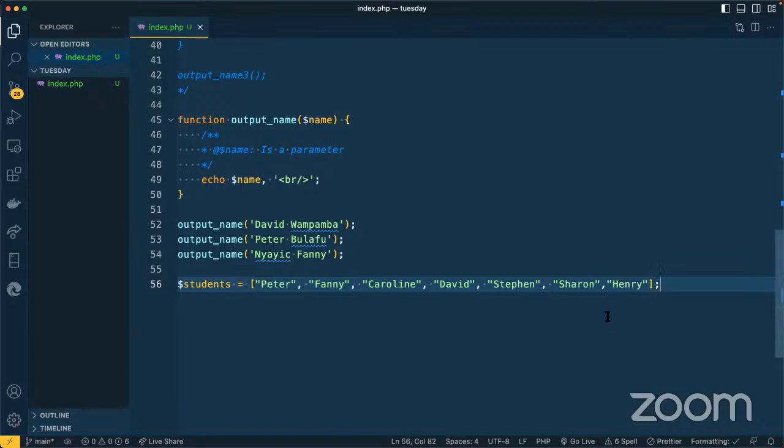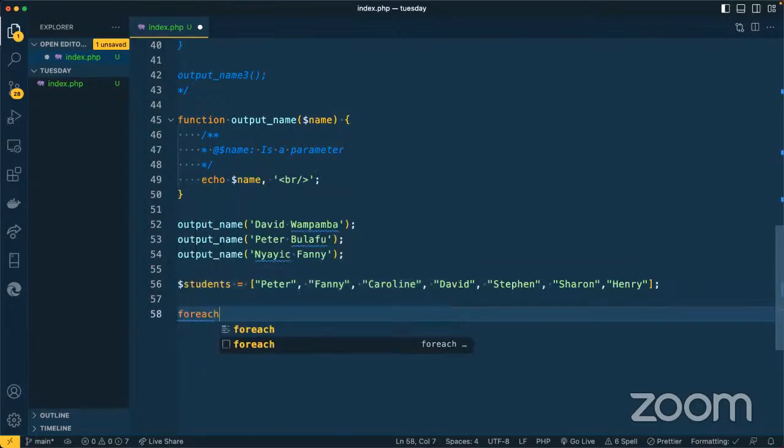So I create my array. And after creating my array, I want to find a way my function can output these names. And we've already looked at loops.